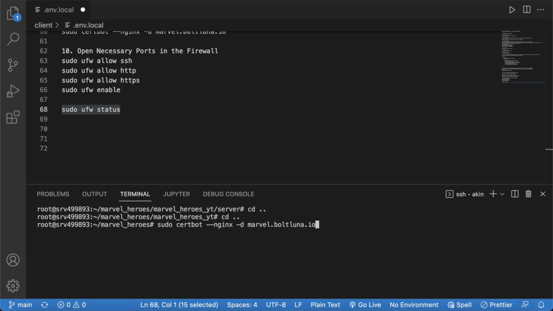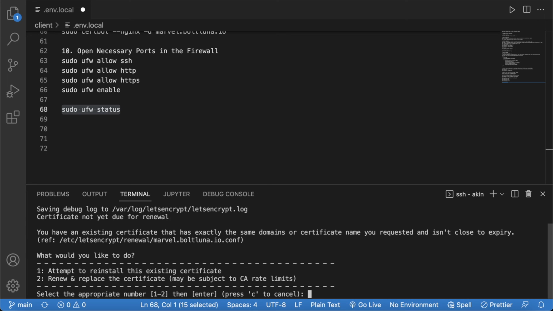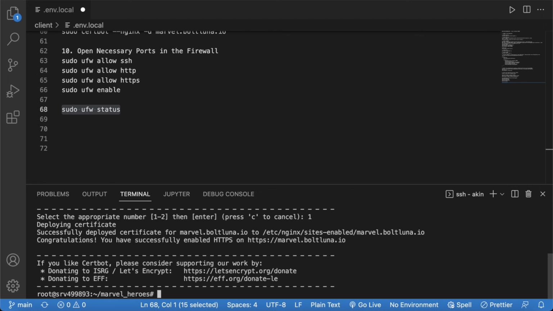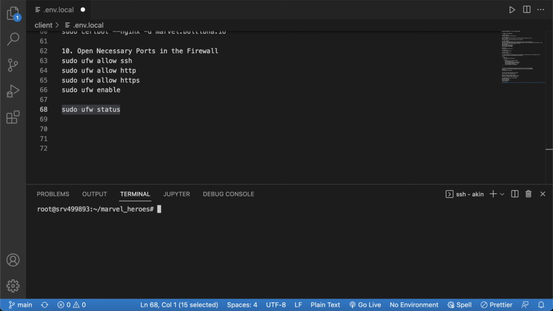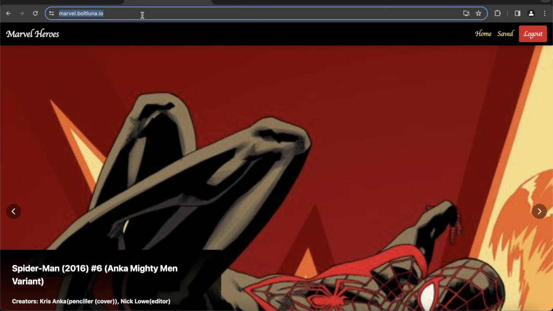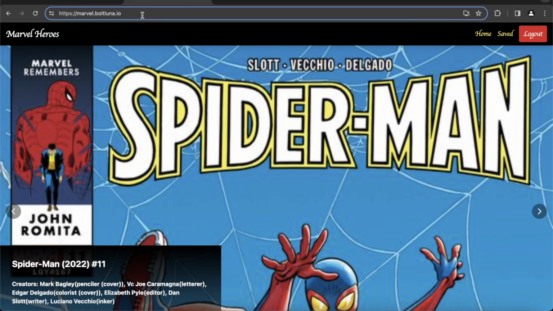For me, I'm just going to go ahead and do this, and I'm going to pick number 1. There we go. So I just reinstalled the certbot for the SSL. Let's see if this runs now. Awesome, it runs perfectly. As you can see, HTTPS runs perfectly, and just like that, we're done.